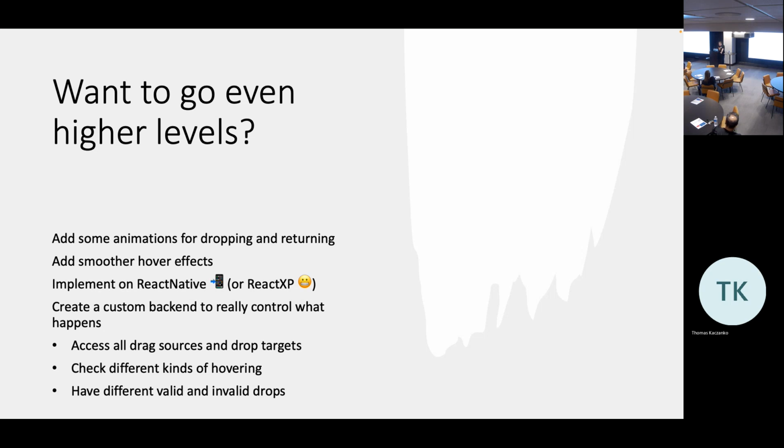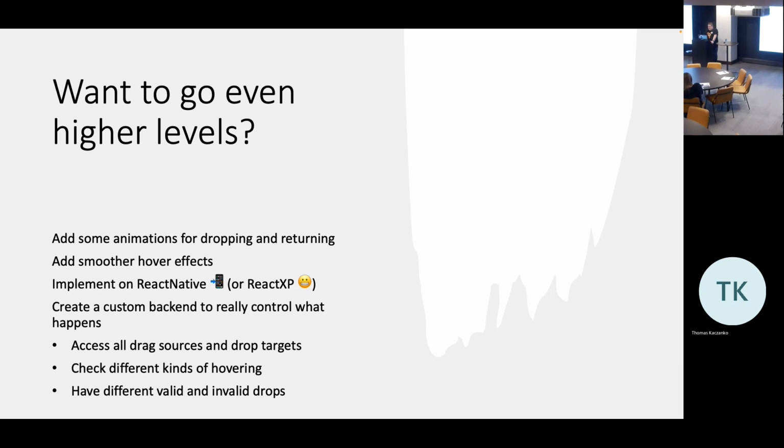You get access to all the drag sources when they register. So when they're rendered, basically they just have an ID string. You can save off information. Like when something registers, you can measure it and put that information away. When a drop target, same thing, put that information away. So then when your hovering code comes in or your drop code comes in, you can change things like that.